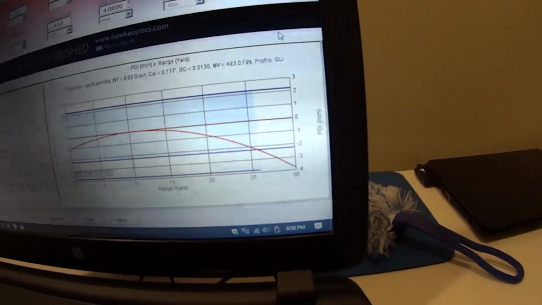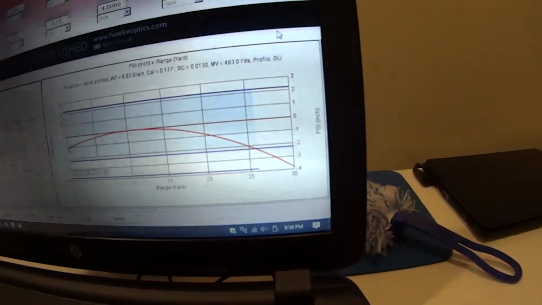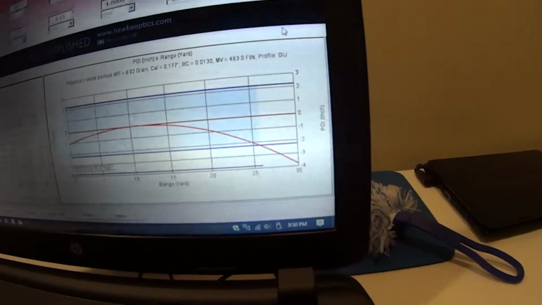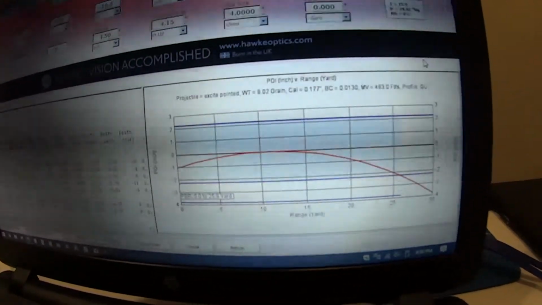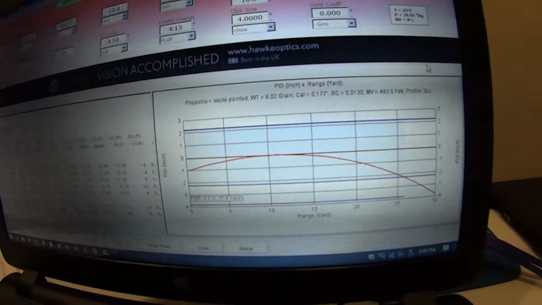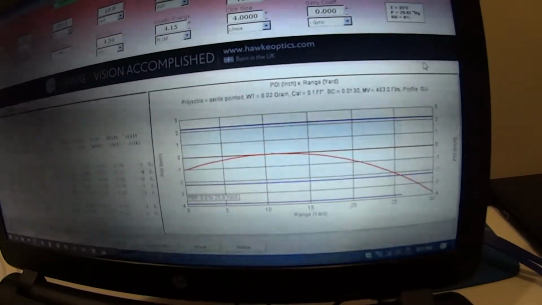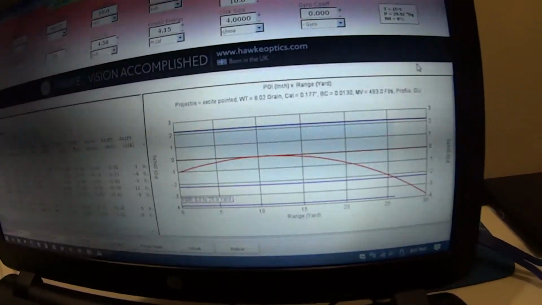This isn't just a single shot. These are your 5 to 10 pellets. They're all impacting 2 inches low at 25 yards. If we are sighted in for the 10 yard range, anywhere between 7 to about 12 yards you're sighted in. You're zeroed out in that range.